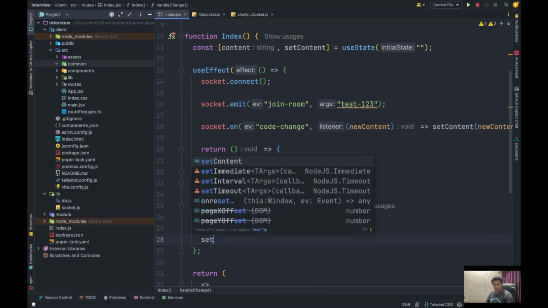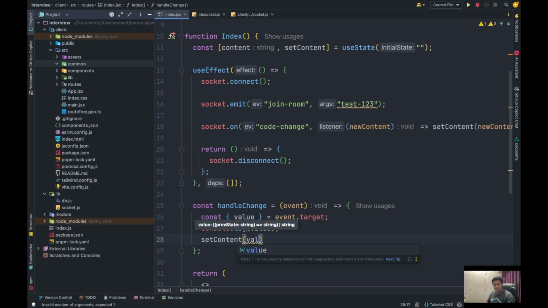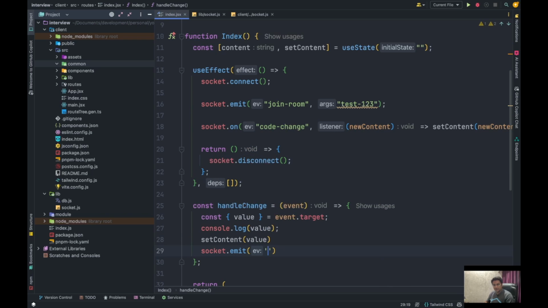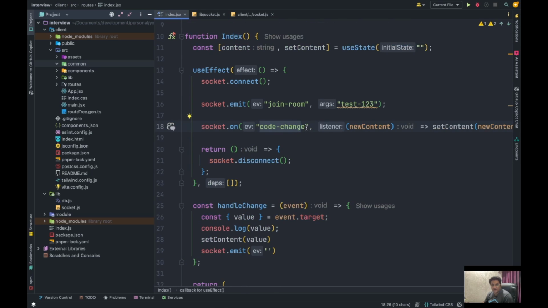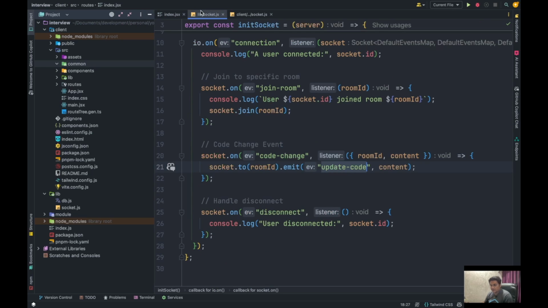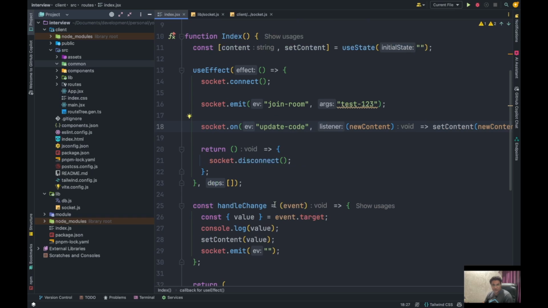Okay, now set content, it will be value, and then I have to emit that as well. So socket.emit, this will be, oh sorry, this will not be that. I think this will be update code, which I have to use here, and code change would be used for sending the value to the server.